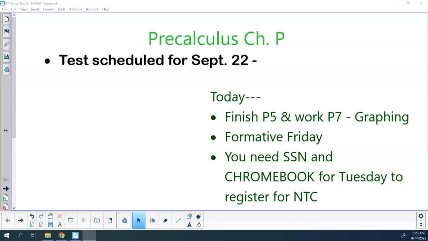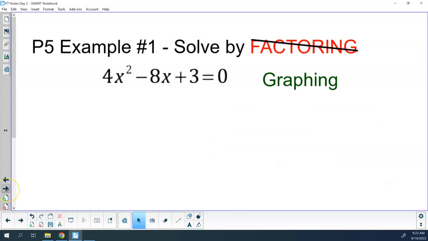We'll have a station rotation going on Tuesday, and one of the stations will be with us, getting you all set to go on the registration. So there we go on that. We will be working in the white notes packet that you got yesterday in class. If you wanted to have that out today too, that is where you will find all of your notes.